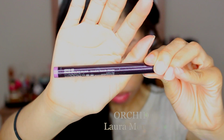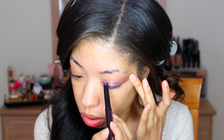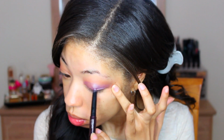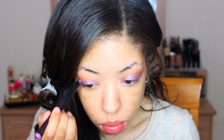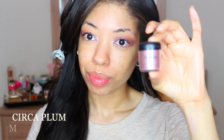I'm taking the Orchid Caviar Stick by Laura Mercier, and I'm just going to be basically slapping this all over my eyes. This is kind of going on a little bit patchy. I have a lot of the caviar sticks, and this is the only one that kind of goes on a little patchy, so I'm trying to get as much coverage as I can, but it's a gorgeous pinky orchid color.